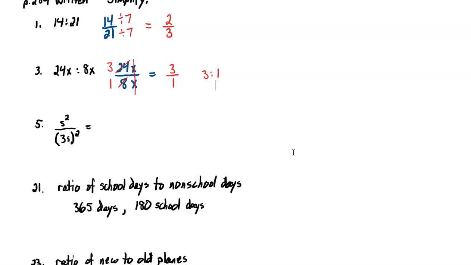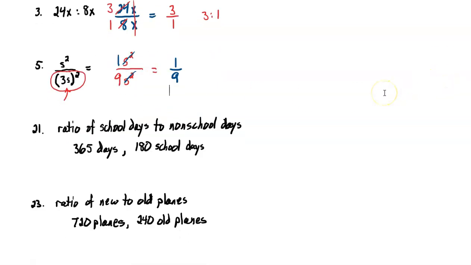Now, number 5, s squared compared to 3s squared. We had this in the last chapter. We know that we need to evaluate this denominator piece first. So we have s squared over 3 to the second power is 9, and s to the second power is literally s to the second power. Now, what sort of reducing do you notice? There's an s squared in the top and an s squared in the bottom. Those cancel out, leaving 1. The final answer is 1 over 9.